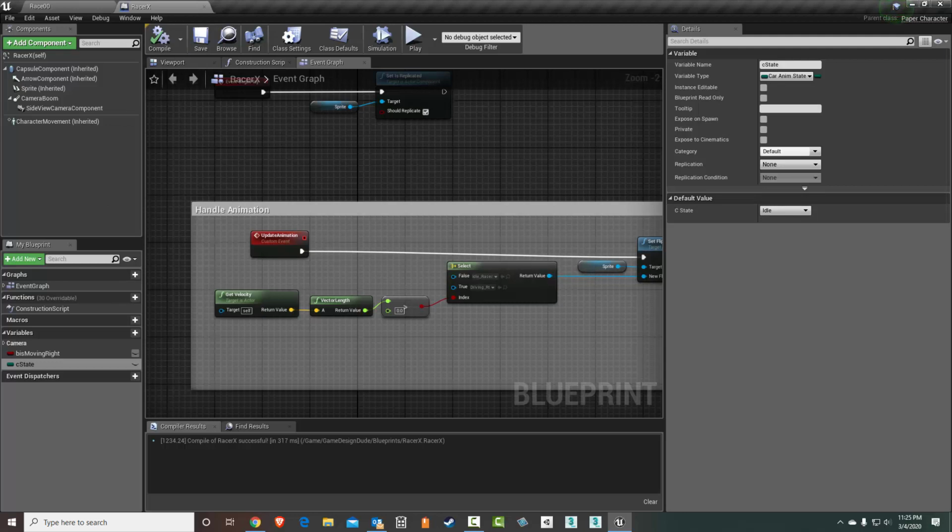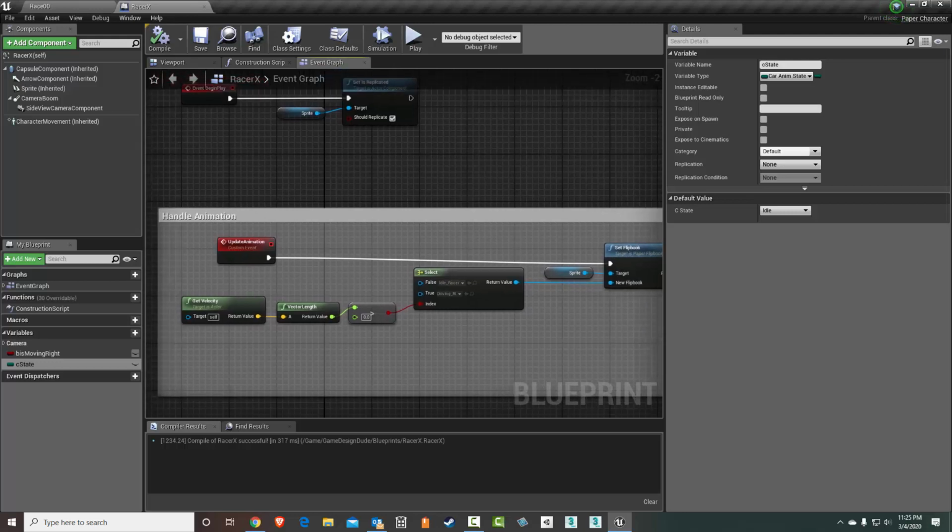Now, the next thing we'll do is we're going to begin setting up our updating of our animation through using a switch. Again, that'll be part of our referencing our enumeration, because we would have to explicitly set up Boolean functions to check which states we're using if we had all these individual variables.